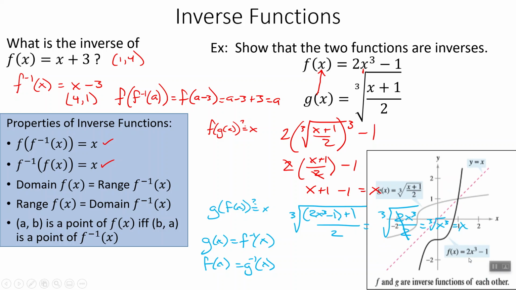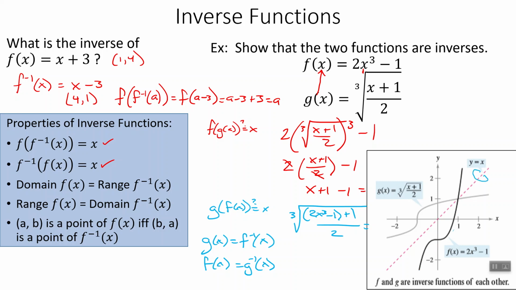All right, and we could also look at their graphs and tell they were inverses, although there's a lot of stuff in the way here. Maybe I can erase some of this. Ooh, I've learned how to erase. All right, so here's g, the light gray graph. Here's f, the original, the black graph. And here's the line y equals x. And if you notice, they are mirror images of each other.